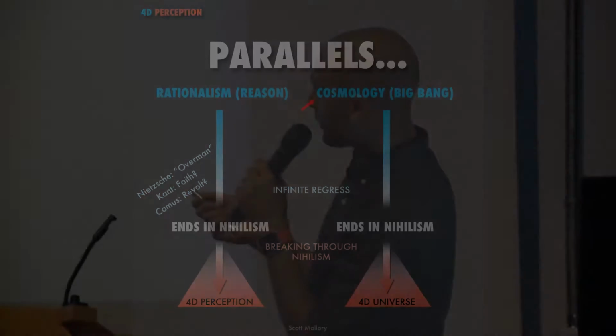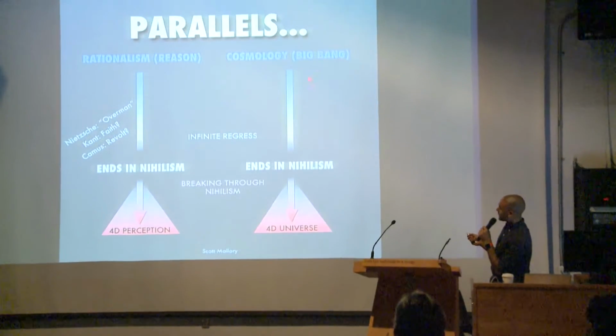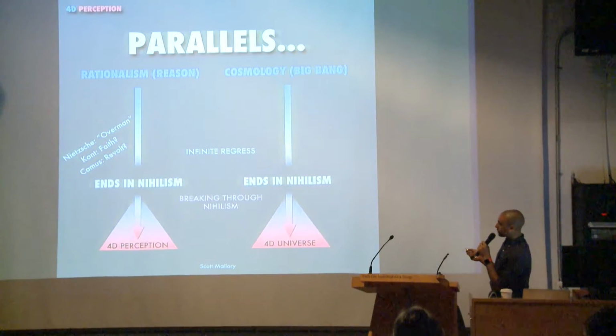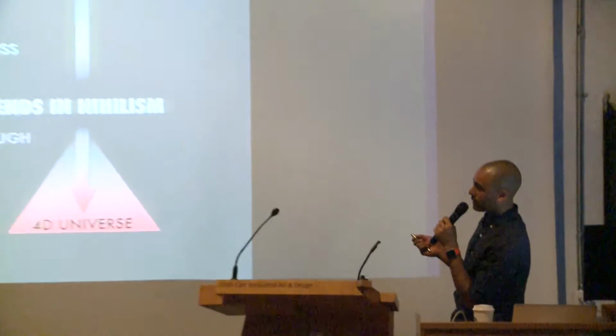Let's say our universe is here at the top, our 3D universe, and we say, well, cosmology says everything has a cause, right? So that means there had to be an original cause. So we move back and we say, oh, there was an original cause. It was the Big Bang, right?